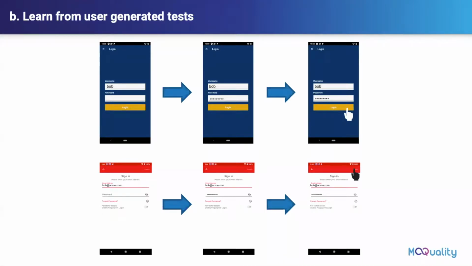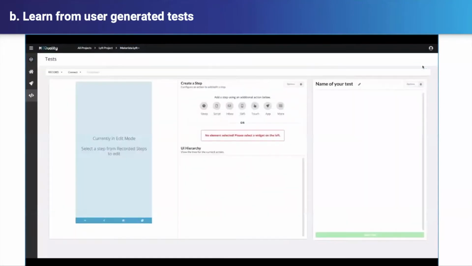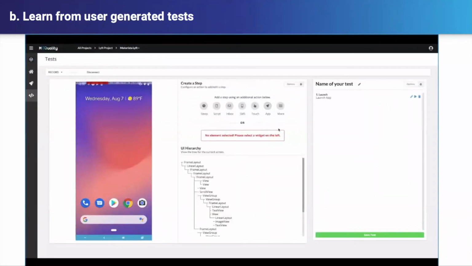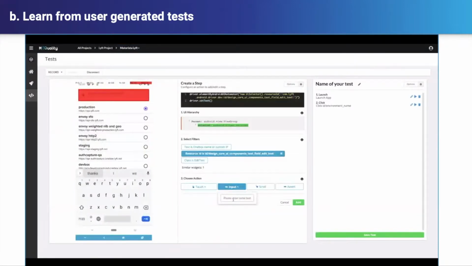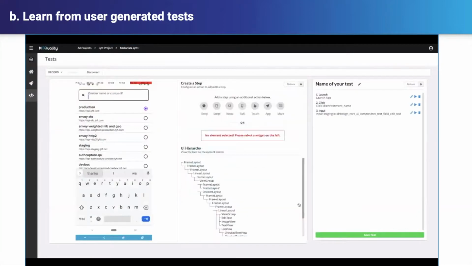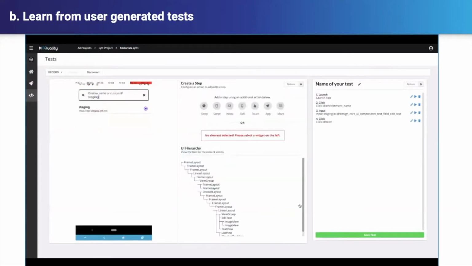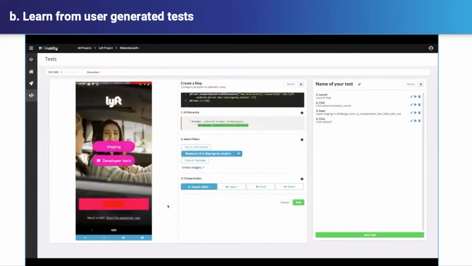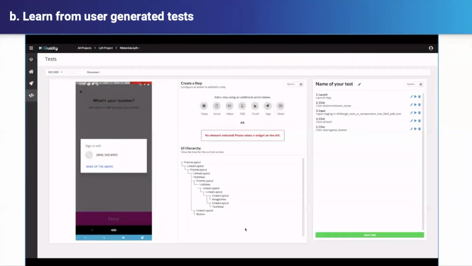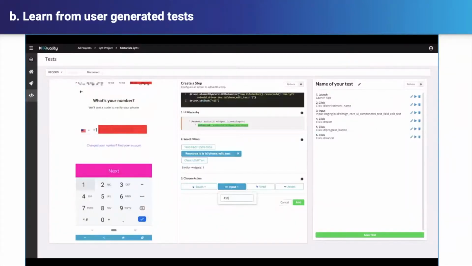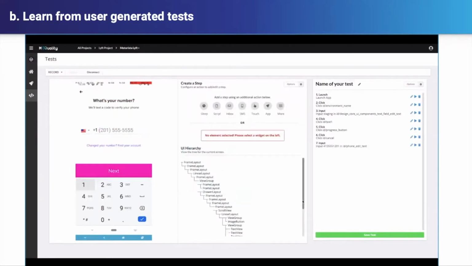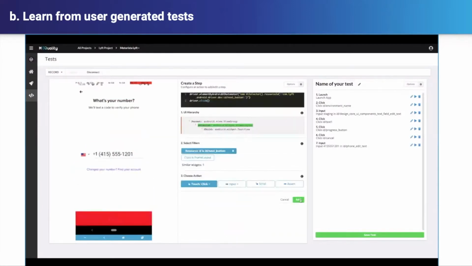In our case, we have developed a test authoring tool. This is, for example, our demo of a test authoring tool where the Lyft app is being opened and the user is going through a flow here. The Lyft app has a very different login flow where it first initializes into a staging environment and then logs in. So we can have the user go through this entire process and then input all the information into our system that is required for the Robo to further go in and do Robo testing.